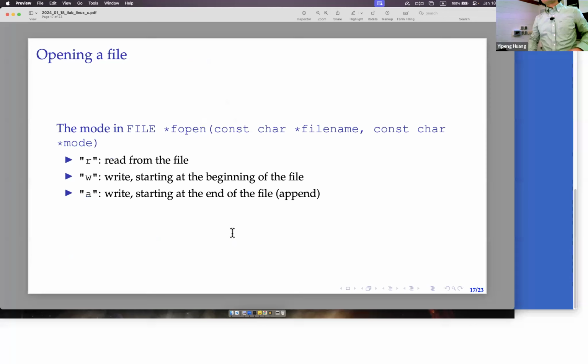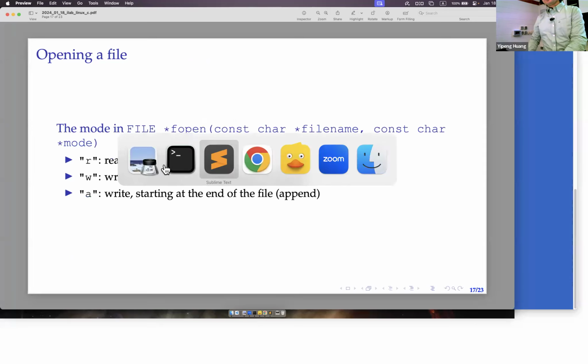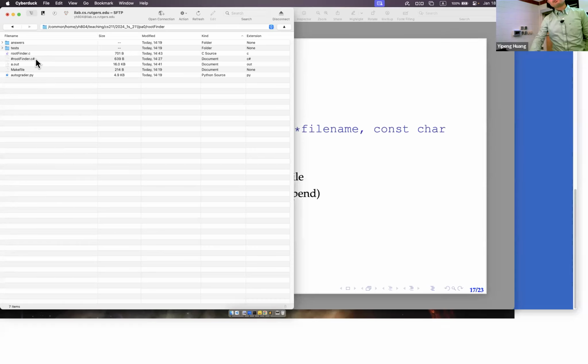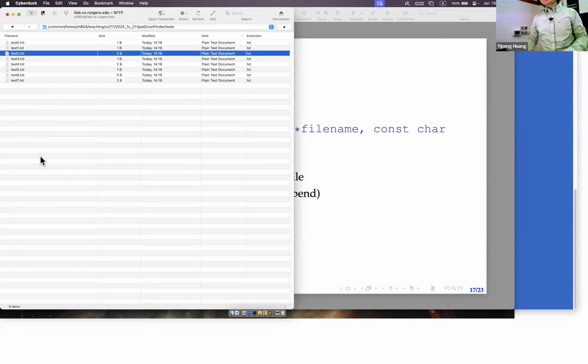Next thing, right? What we want to do now is open a file. So let me take a moment to explain the setup of this program. In this directory, we'll want to run the program rootC, which compiled into this program called a.out. And we want to give it as input various test cases.